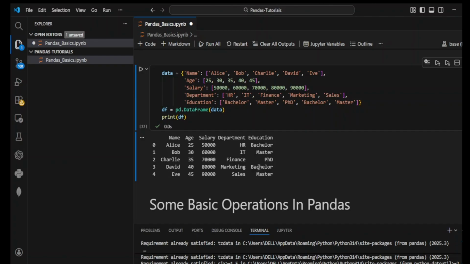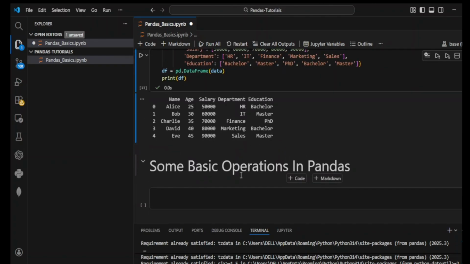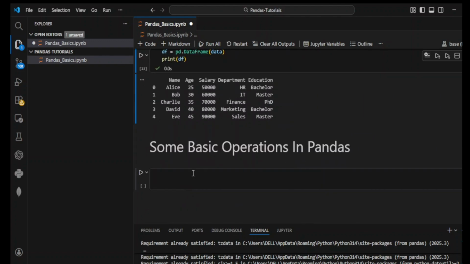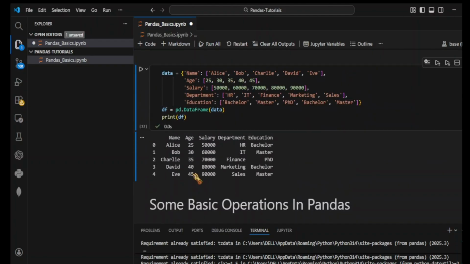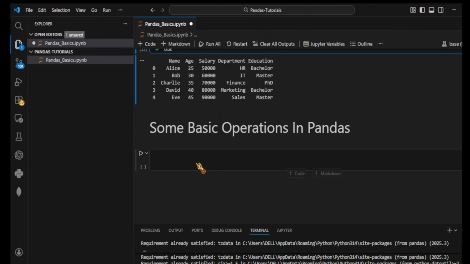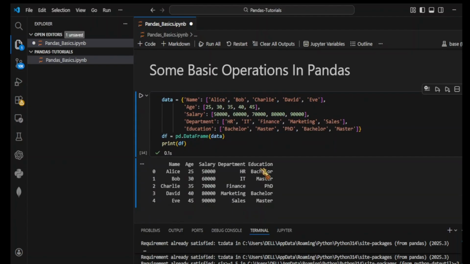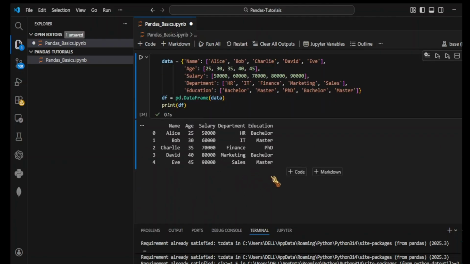Okay. Now we are going to see some basic operations in pandas. So for reference, let's take this as reference, and let's run this. So this is the data.